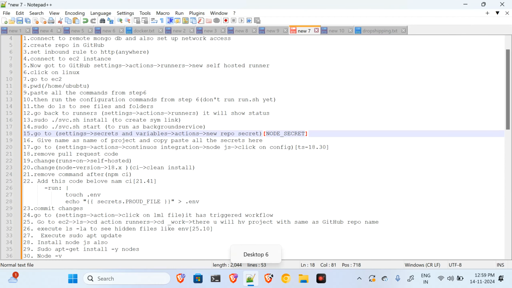Now this has been done. Now we'll go to step 16, which is giving the name of the project and copy pasting the secrets. This we have done. Let me just copy paste this over here so that I will remember the name of my variable.